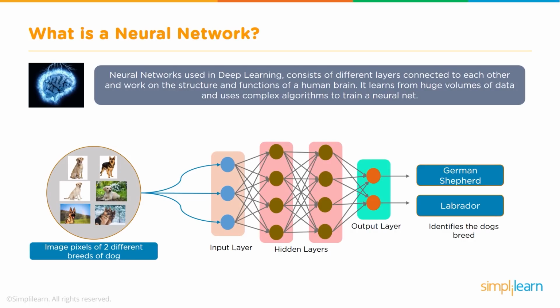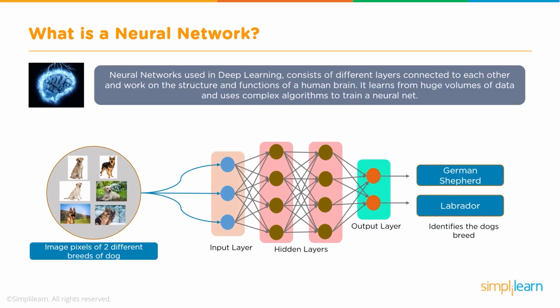So in here we have image pixels of two different breeds of dog. One looks like a nice floppy-eared lab, and one a German Shepherd. Both wonderful breeds of animals. That image then goes into an input layer. That input layer might be formatted at some point because you have to let it know, different pictures are going to be different sizes and different color content. Then it'll feed into hidden layers. So each of those pixels or each point of data goes in and then splits into the hidden layer, which then goes into another hidden layer, which then goes to an output layer.